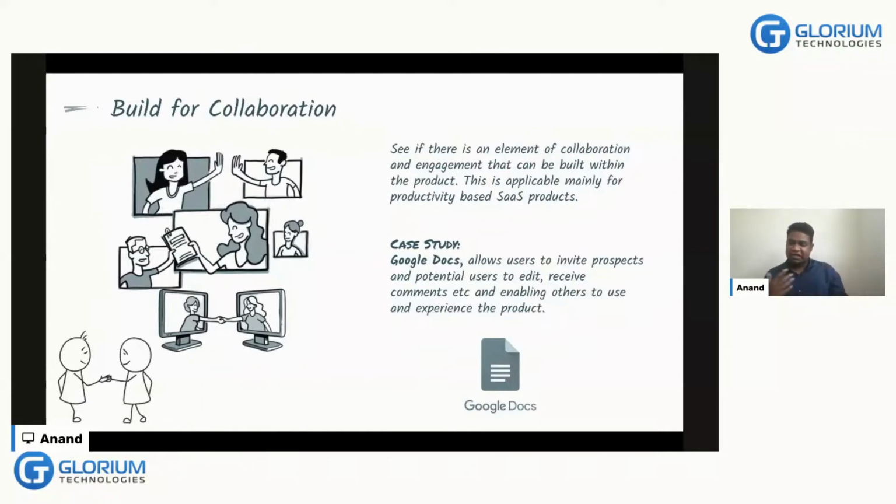They can come in easily and collaborate with a simple sign up. And then once they experience the product, you can move them from the prospect stage into a customer stage much more easily, right? A lot of companies, including Microsoft and several gaming companies, use this idea of build for collaboration, build for social.